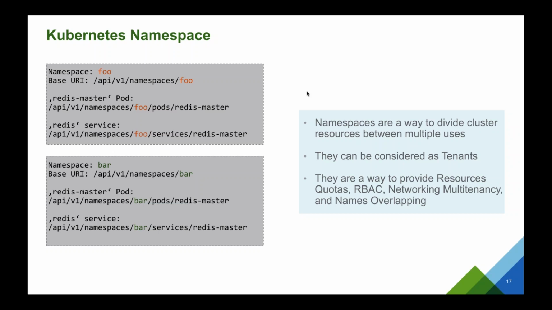But namespaces then were enhanced to be real tenancy constructs. It started off with quota per namespace with CPU and memory limits, but now we also have role-based access control on a namespace level, so you can define what user groups or users are allowed to do what in which namespaces. And we also have network policies. So I can define on a per namespace basis what is allowed into the namespace and what the pods inside of the namespace are allowed to reach. Are they allowed to reach each other? So now it's a real tenancy construct.